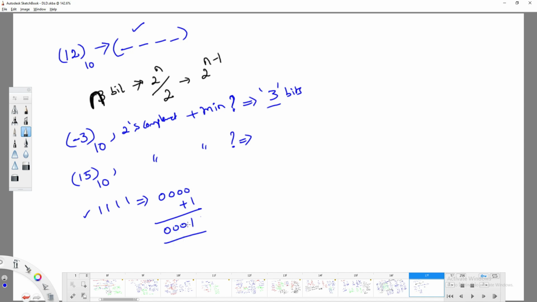So try to solve this. I mean, try to solve means you have to make it generalized also. How can you do that? So 15 is 4 ones only, right? What is the ones complement of 4 ones? 4 zeros. Then I am going to add plus 1. Then it is the 2's complement. So triple zero one. See, this represents what? Minus 15.